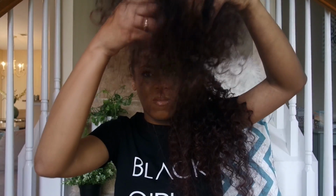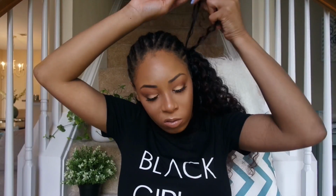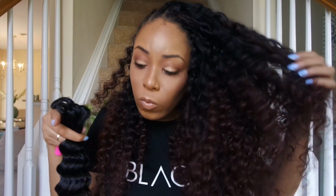So this is how much hair I lost just doing one pack of hair. So I'm moving on to pack 2, but a lot got done with one pack, surprisingly. This is one pack of hair in my head right now, and on the site they claim that 3 to 4 packs does a full head of hair. I do end up using 4 packs of this hair. They only sent me 4 packs of this hair, so I had to use 4 packs.